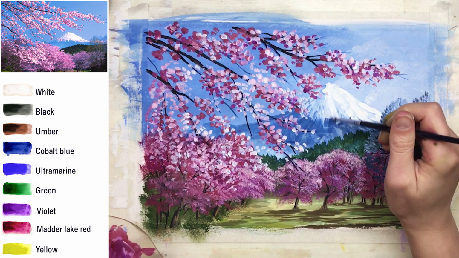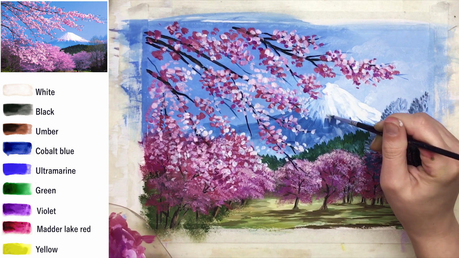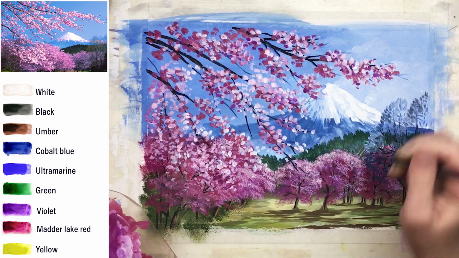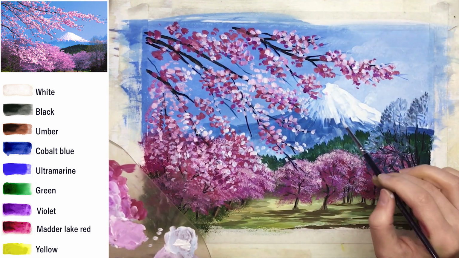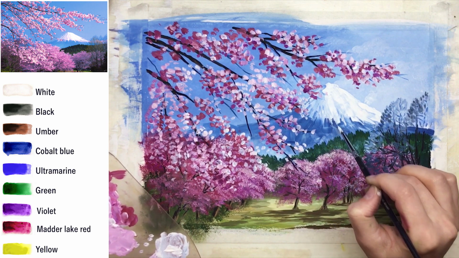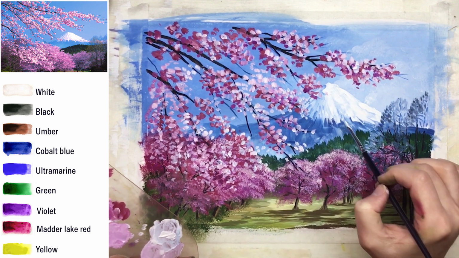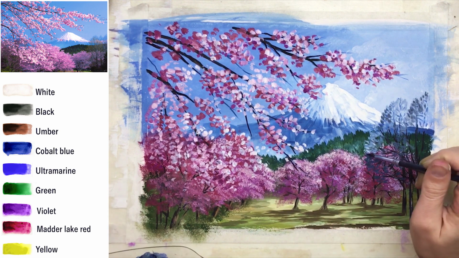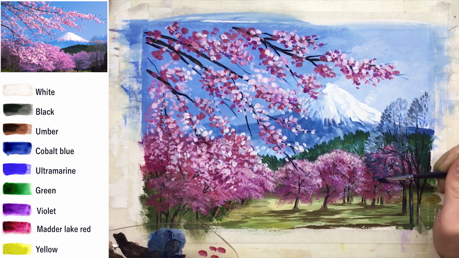I went two steps back, and I noticed I have a detail I don't like on my mountain, on my Fuji. It really helps to get an overall look at your painting, to check if you want to make some changes, and I think these are the last ones. Maybe add some dark details also here.